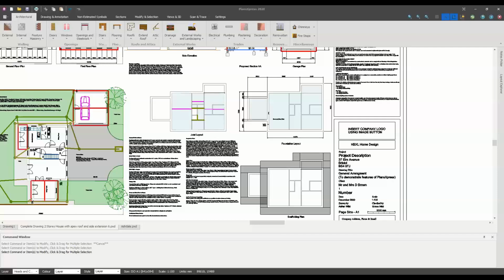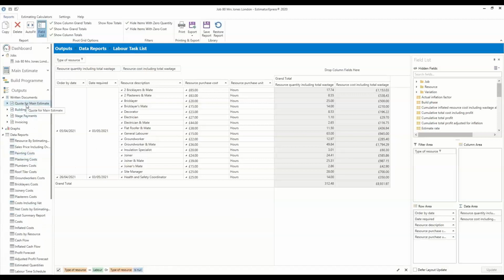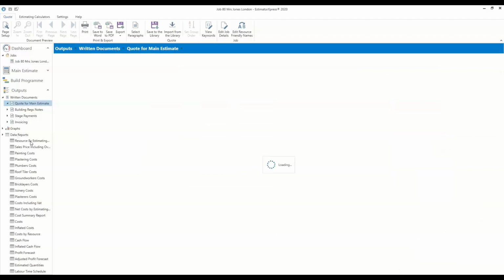Yes, you can do 0% VAT for the new build when you produce the quote. Actually, it's one thing I probably didn't show you, if everyone's still paying attention. You can create the quote here, and you can set the VAT to a 0 value. Let that load up a second. So this is off.